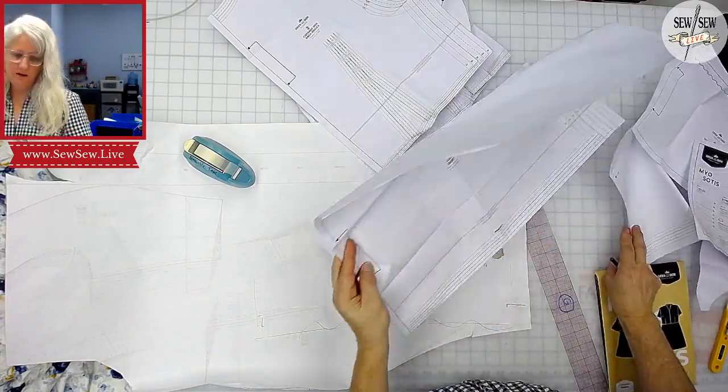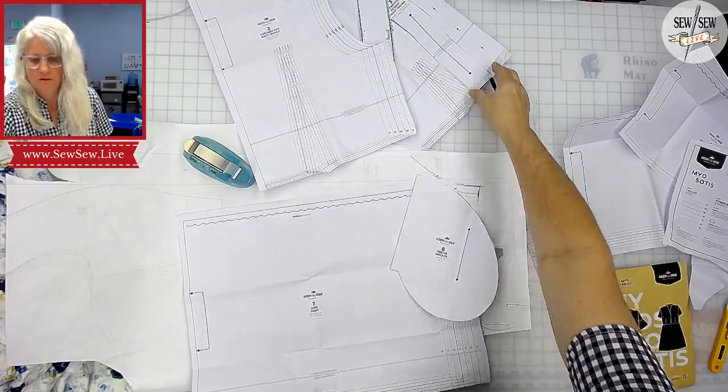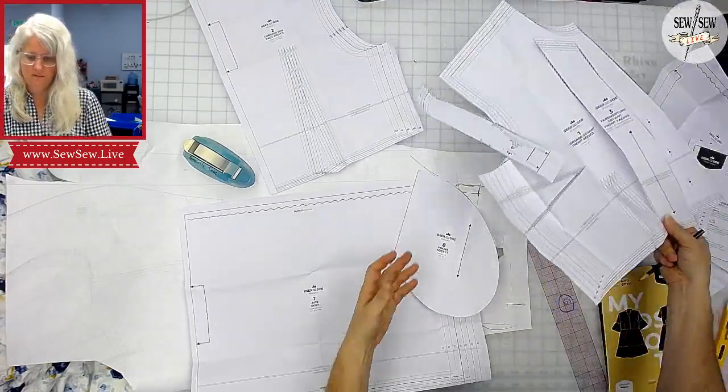So now I'm going to do a cutaway pocket on the side here, and I'm going to do this facing here.